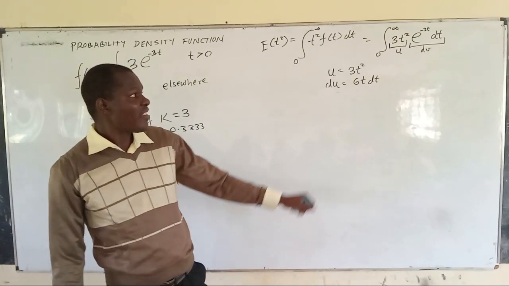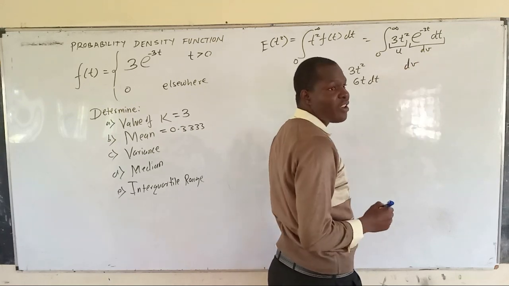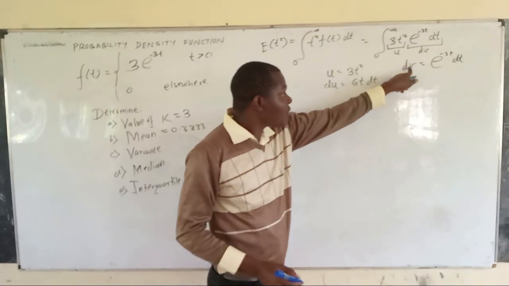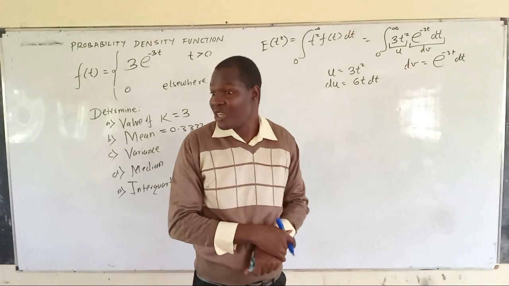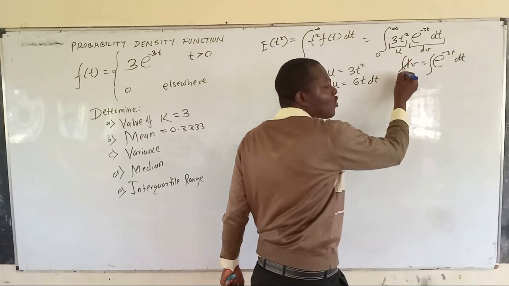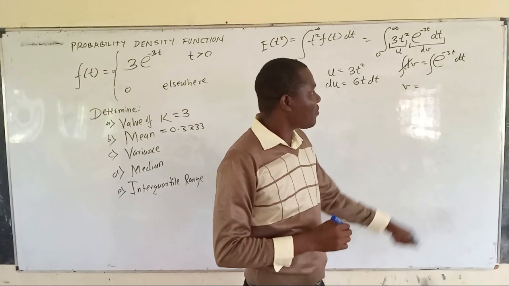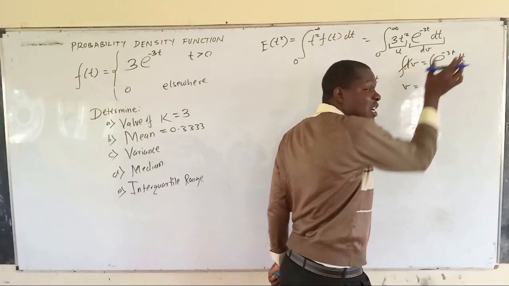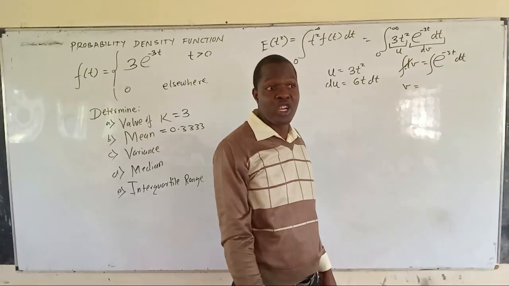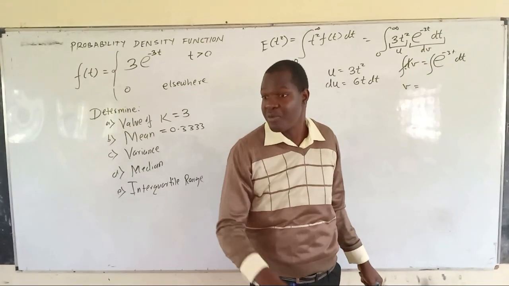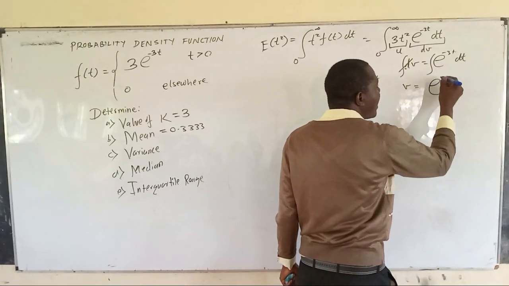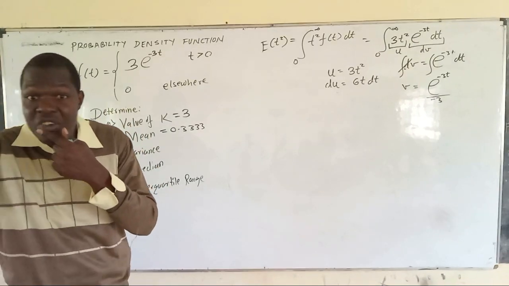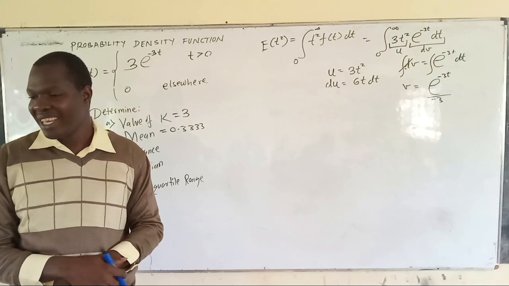Are we together? Then the other side, what is your dv? Your dv is exponential negative 3t dt. So for you to get v from dv, you introduce the integral, which gets rid of the d, and we remain with v. So we integrate exponential negative 3t. The derivative of the inner function must be a constant when you apply the rule, because that was coming from algebraic substitution. So negative 3t, if you differentiate the inner function, you get negative 3, meaning it is working. So you get exponential negative 3t the way it is, then you divide by that constant of the inner function, which is negative 3.